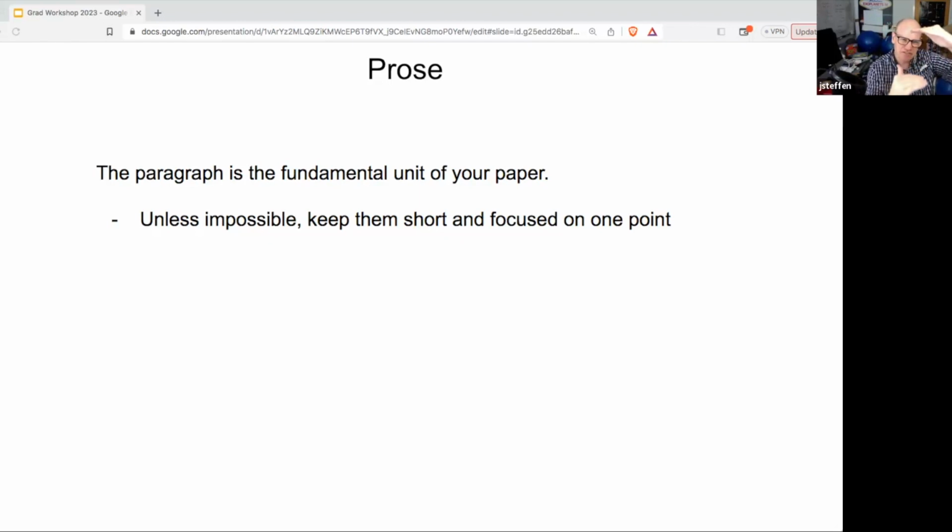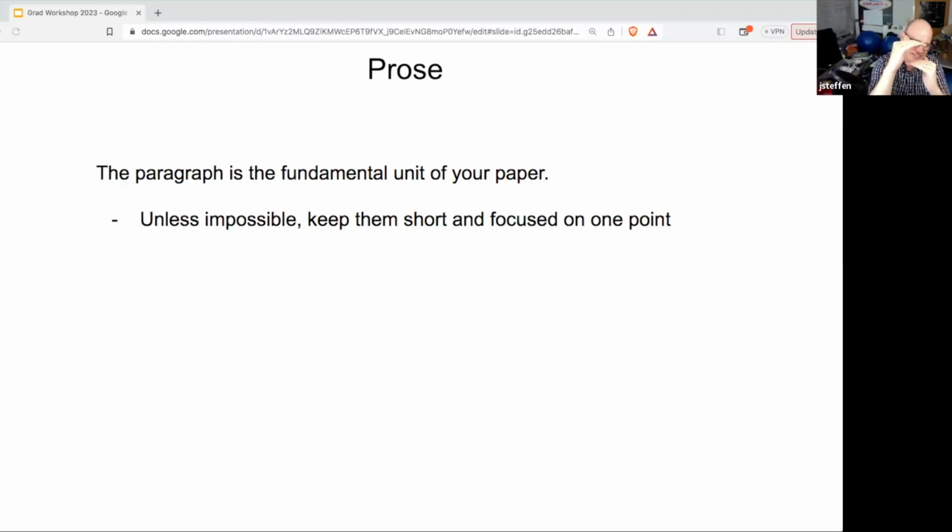If I have a paragraph that starts getting too long, I'll look for places to break it apart, because it takes a long time to get through a really long paragraph. I get lost: how does this relate to what happened at the beginning of the paragraph? It becomes a little bit unfocused. So I usually try to keep my paragraphs tight and short. I try to write papers that I would want to read, and short paragraphs help readers like myself get through the paper because they're short goals.